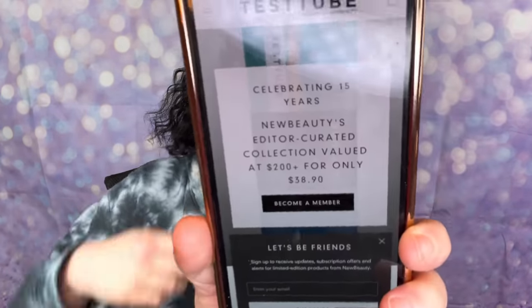So this is $29 a month plus shipping, I believe. But I think what they did was now they took the shipping out. Let me make sure. Let me look so I know what I'm talking about. Okay, yeah. So they took out where they do the shipping because I guess so many people complained. And now it's just saying it's $38.90 to become a member. So we have that. All right, so let's open her up and see.